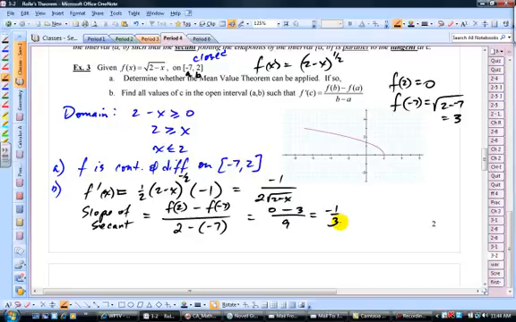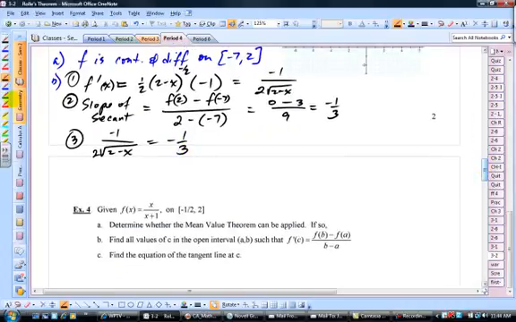So what do we need to do with these two steps? We set them equal to each other. Okay, so step 3, we set them equal. So step 1, step 2, step 3 here. We got -1 divided by 2 times the root of 2 minus x is equal to -1/3. We got to solve that equation there. So right off the bat, both sides are negative, yes? So cancel out the negatives.